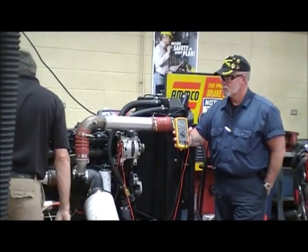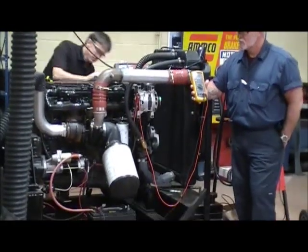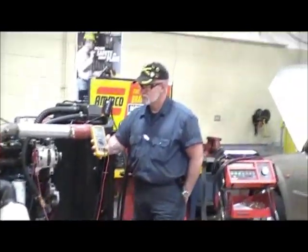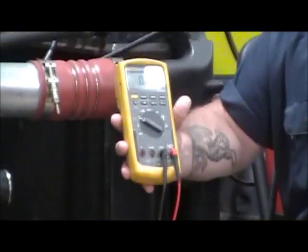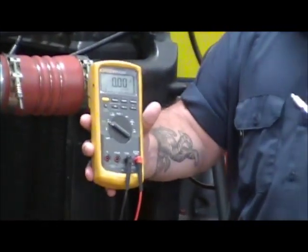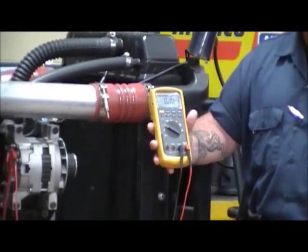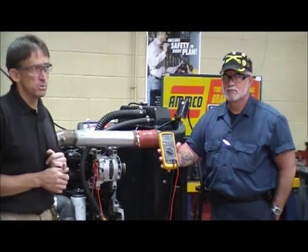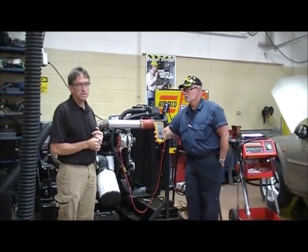I need to make the vehicle start, so I'll plug my ECU up. It should start running — we're only going to let it run for five seconds or so and watch the voltage. Ready? What did I read? .30. The specification on this test is .5 volts. Less than .5 passes, more than .5 we've got a problem. Do we have a problem? No — it was at .30. That's the positive charging circuit test.